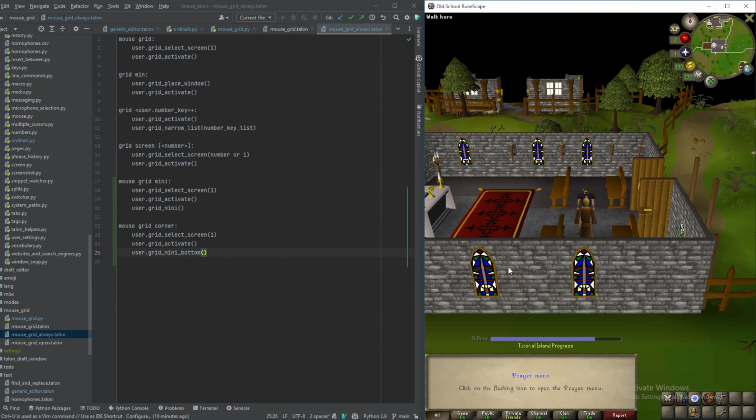It might even be that I have one that takes us directly to the first inventory slot, and we have a command that indexes into the inventory by row and column or something for the future. But for now, I'm trying to decide if I want to make it generic or just keep adding crappy commands. I think I'm just going to keep adding crappy commands. But I feel like I can just do it right here in the talon script instead of adding additional methods to the mouse grid script.